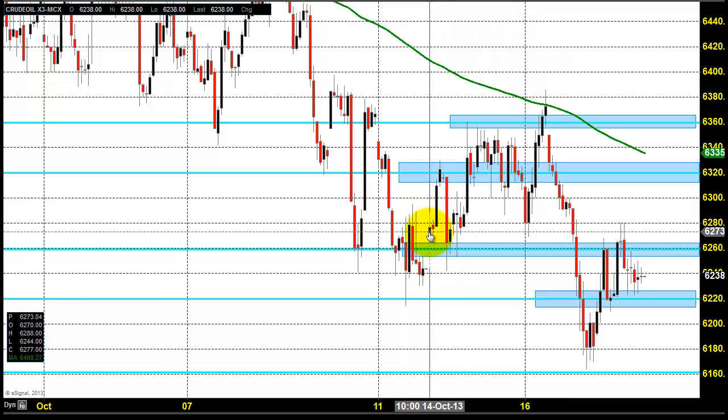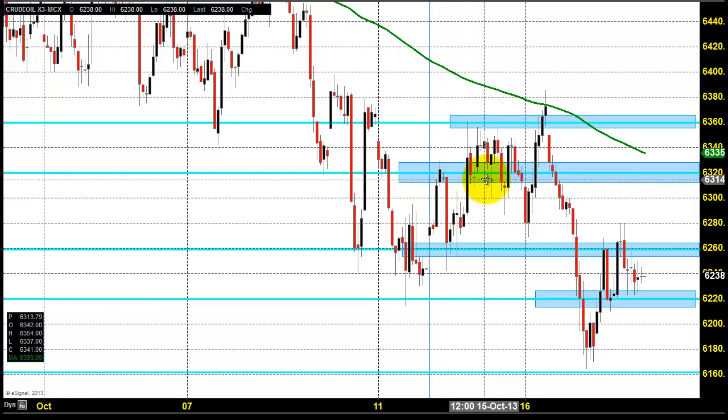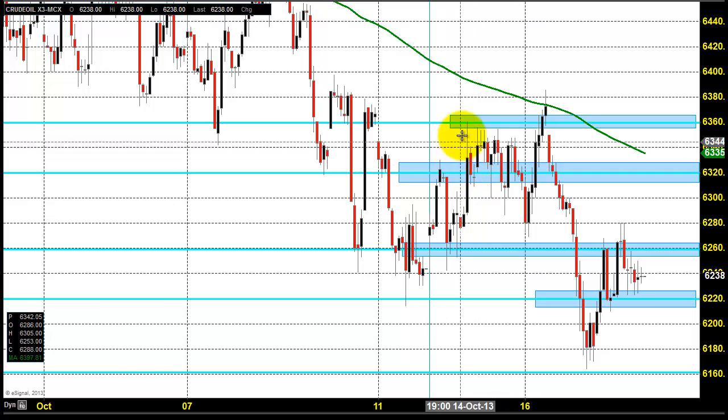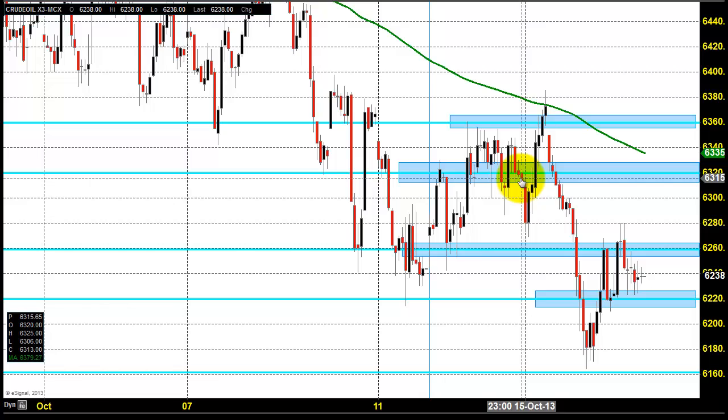So what we are going to do is analyze the price flow here from 6260, the bottom support zone. The price gave a bounce back to the next level 6320. Again there was a drop to 6260. Then you can see a climb, a very strong consolidation between these two zones which I had drawn, which was 6360 and 6320. So this was the area where most of the traders try to find a clear trend direction.